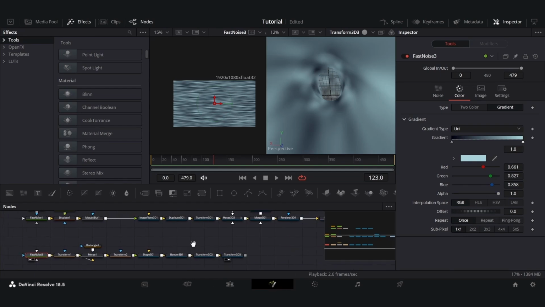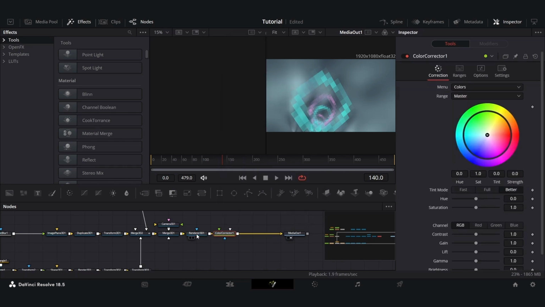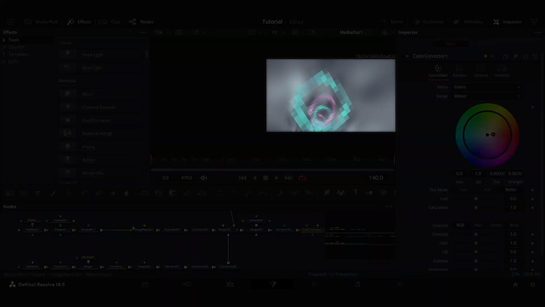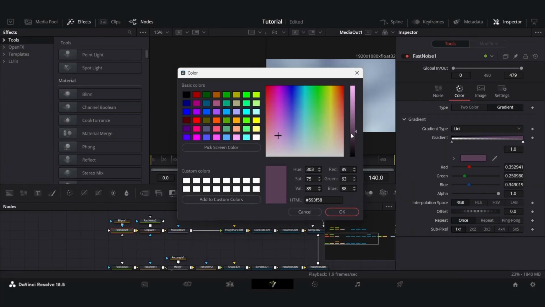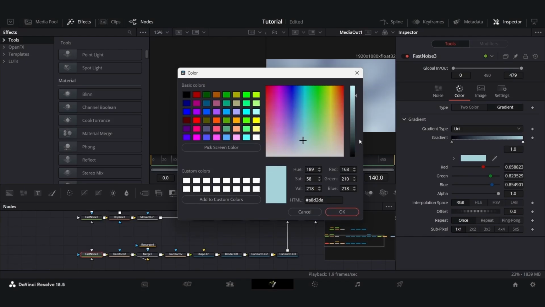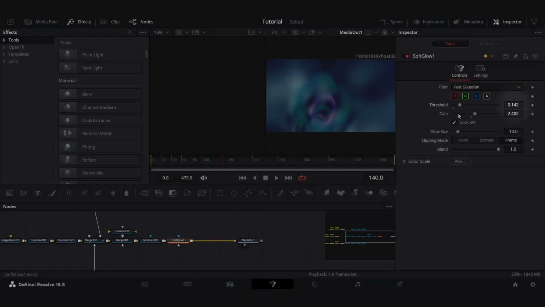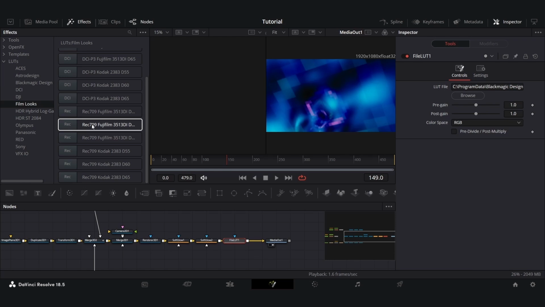And so now, if we connect this transform node into our merge 3D2 node, we're pretty much done. Now you can make your own tweaks and changes, add some color corrector nodes, and play around with that. Speaking of, the reason why everything is so desaturated is so that you can play around with the saturation afterwards. I also like to darken a lot of these so that I can add some soft glows, increasing their thresholds, and under LUTs, maybe add some of DaVinci Resolve's film looks to give it this cool effect.